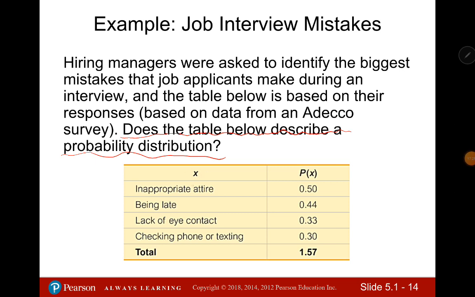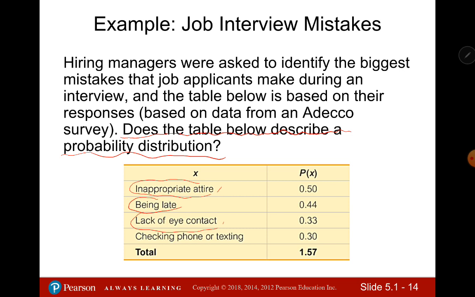It's about numerical values for x, right? Here we have random variable x, but this random variable does not have numerical values. If we check here, it's not a number. So the first one is already not satisfied, which means this cannot be a probability distribution.